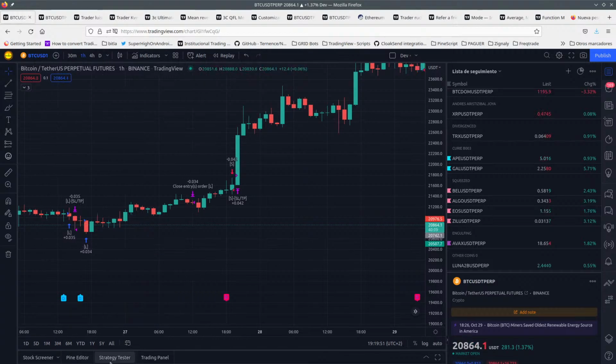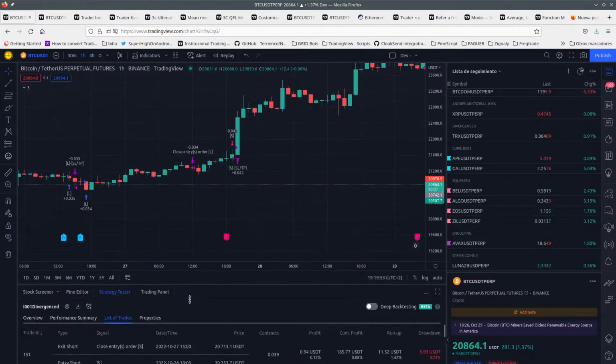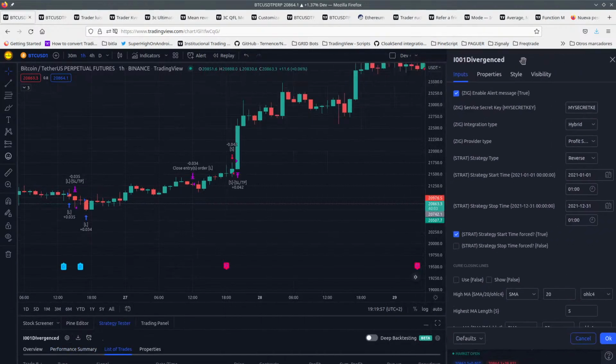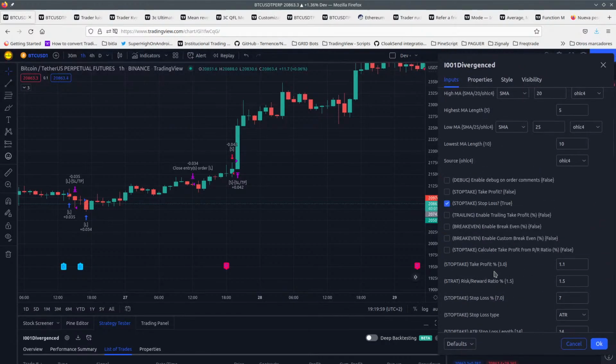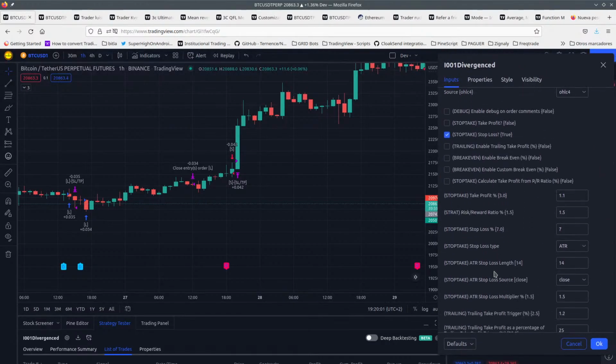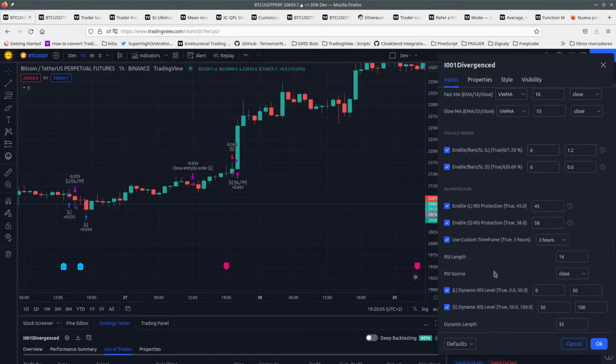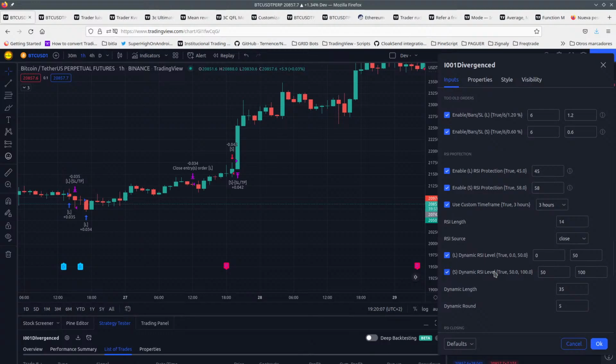what I'm going to do is to turn on the settings, and I'm going to remove the RSI protection. So that means that I'm going to remove the long RSI protection here. So that means that we don't care too much about what RSI protection does.